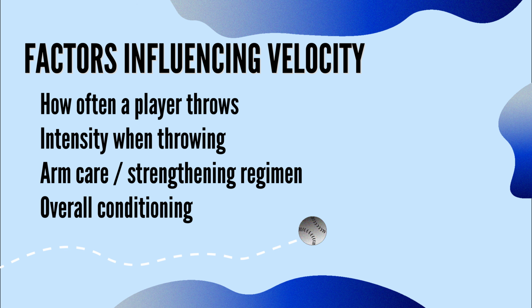Besides physical toughness and durability and some good lungs, it also helps build some mental toughness and mental endurance. Because when it's 100 degrees out and you're pitching in the seventh inning and it's really hot, some of those distance runs help you a little bit. So anyway, these are all some of the factors that help influence what you're going to get and squeeze out of your body velocity-wise.